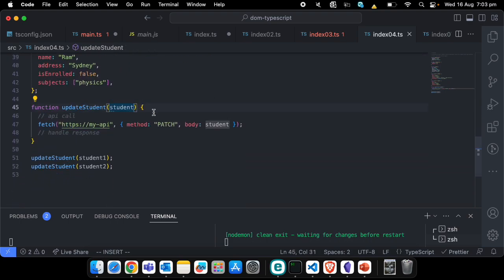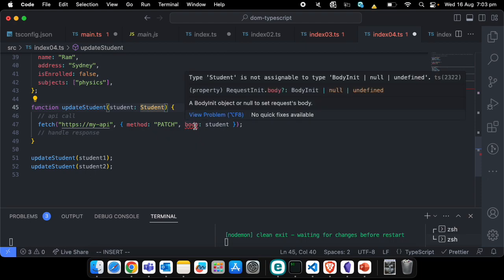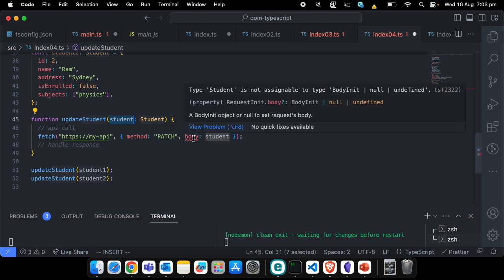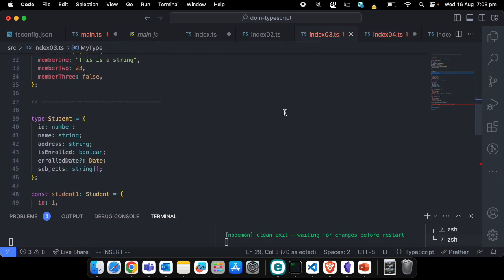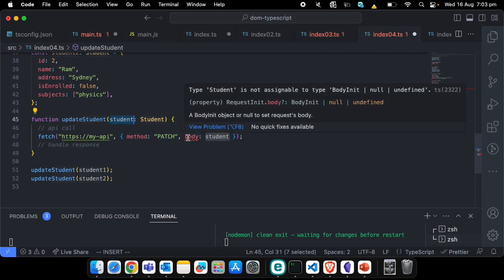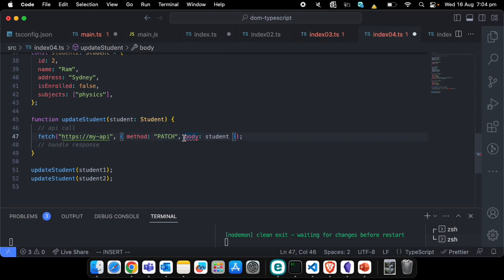Update student, again, you can use the interface that we just defined, which is student, and now it's complaining because it's in body. This is different. This is not a string type. Student is not student body. Int, null, or undefined. What did I do here? I didn't see this. Actually, I think this is not how you probably use it.